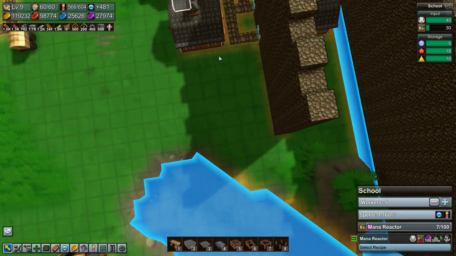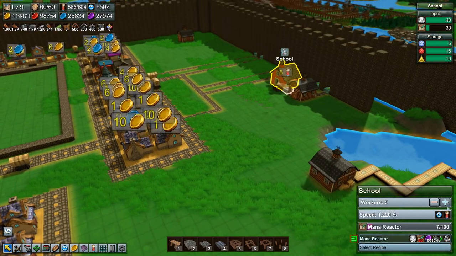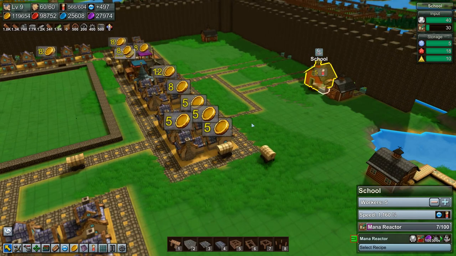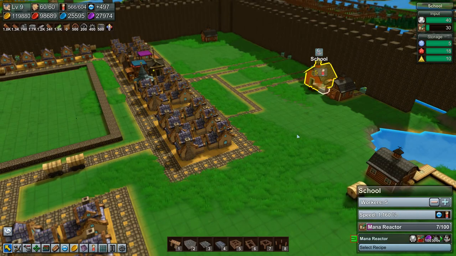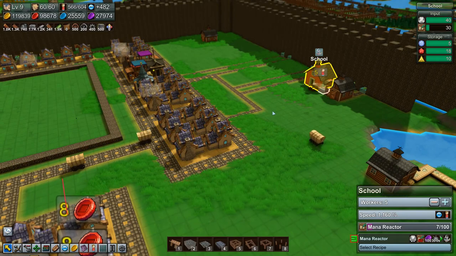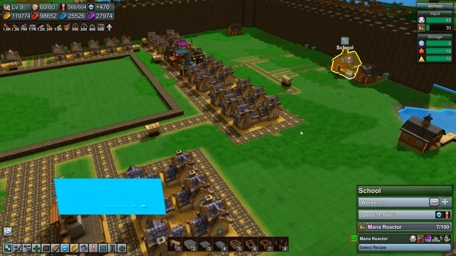Very nice. And that is going to be it for this episode, guys. So hopefully next time we get mana reactor unlocked. Maybe. I don't think so, no, because we need a lot more books. But hopefully. And we can start getting our base upgraded by making Omnistones.